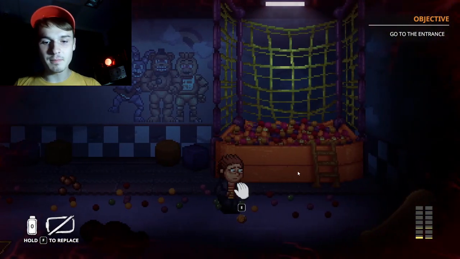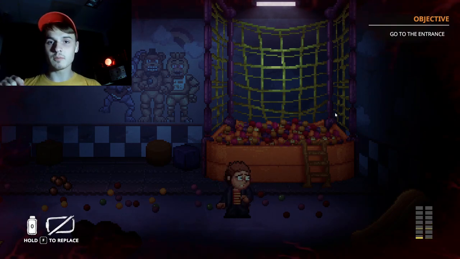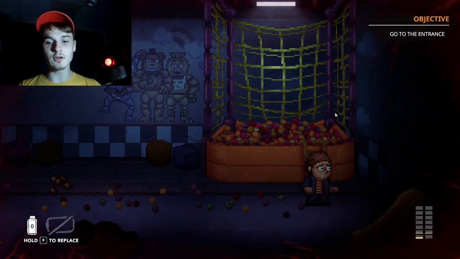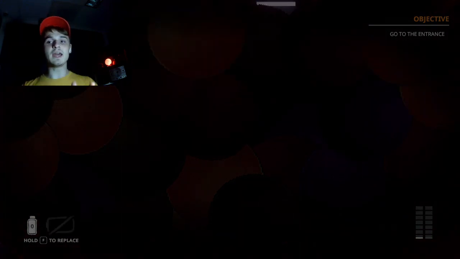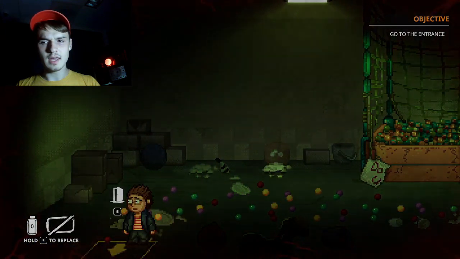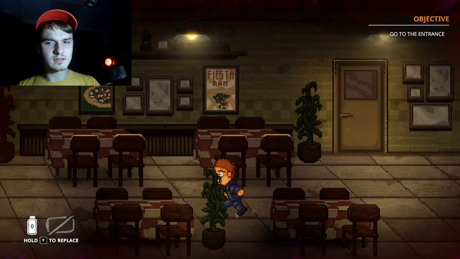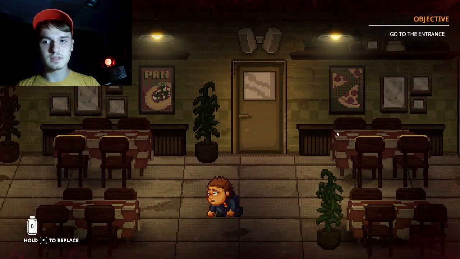All right, guys, so we made it. What is this? We got a token. Okay, so these tokens are important for one of the endings, I know for a fact. I don't know which one. I'm not sure if I'm gonna get it necessarily. But right now, we made it back to the ball pit, as we were supposed to do. Let's go to the entrance, this one, right?